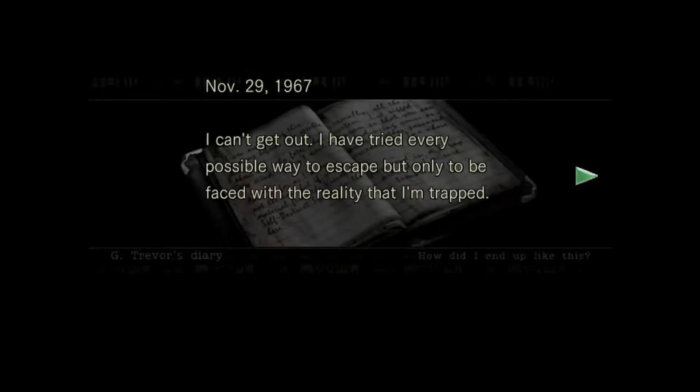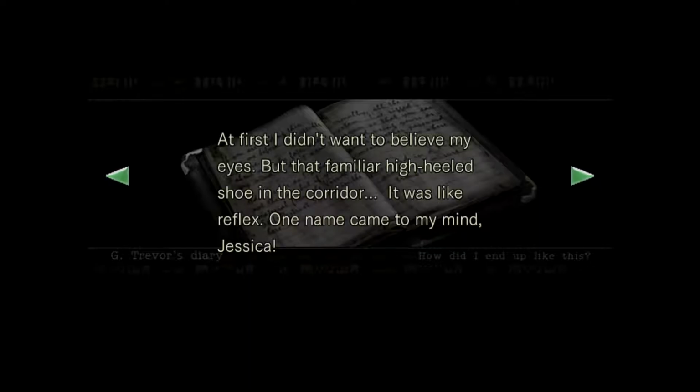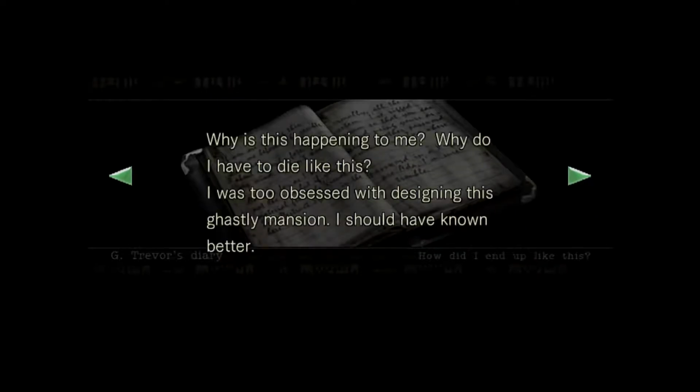So let's read this journal, November 29th, 1967. I can't get out. I have tried every possible way to escape, but only to be faced with the reality that I'm trapped. I've been everywhere, the laboratory with the large glass tubes filled with formaldehyde and those dark, wet, and eerie caves. What can I do? At first I didn't want to believe my eyes, but that familiar high-heeled shoe in the corridor, it was like reflex. One name came to my mind, Jessica. I don't want to believe they share the same fate as me. No, I can't give up hope. I have to hope they're alive. I haven't had anything to eat or drink for the past few days. I feel like I'm going crazy. Why is this happening to me? Why do I have to die like this? I was too obsessed with designing this ghastly mansion. I should have known better.